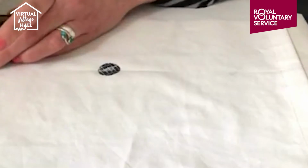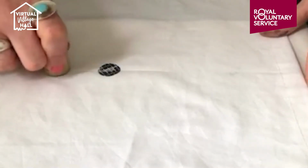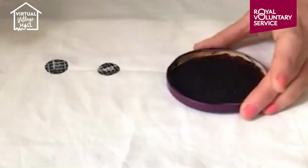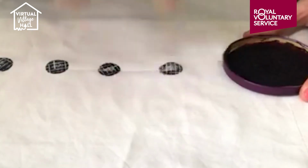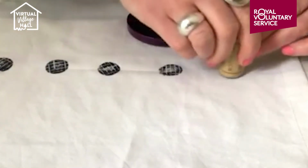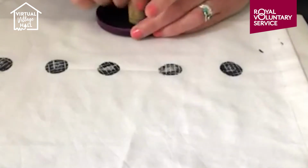So I'm going to go with a polka dot design, but again, because I'm printing by eye, it's all quite, let's say, rustic. So I'm not too worried about things being in a line or not. I always start in the middle and then move out, because that's going to give you some chance of getting a fairly good print. Oh, and try not to get over enthusiastic and drop your cork.